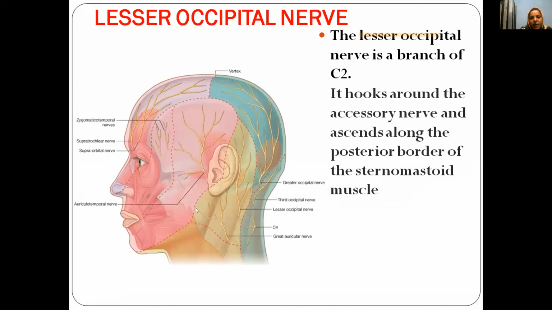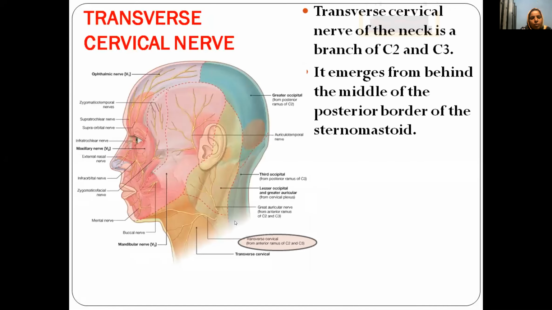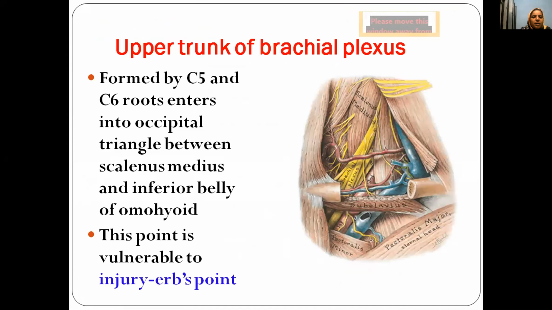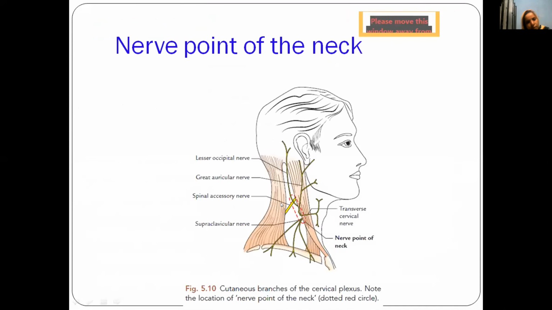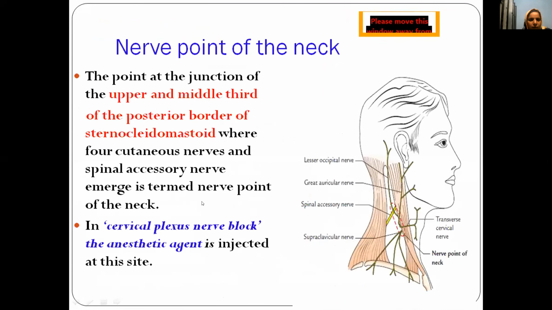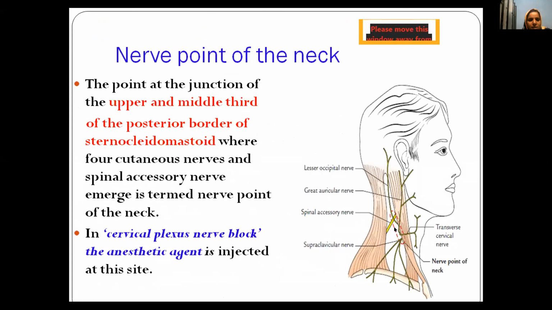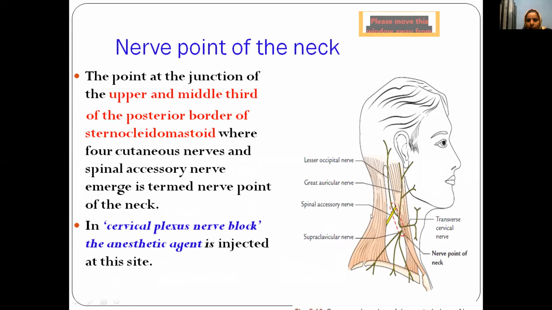Whatever things you have seen in the form of a table has been elaborated here. So much elaboration is also not required; we can skip so many things in fact. I think this is Vishram Singh's simple picture. You have the list of all nerves here, spinal accessory nerve. Actually this point, the posterior border of the sternocleidomastoid in the middle one third, is called the nerve point of the neck, because all nerves come from here. If we want to give any anesthesia when performing surgery in the neck, we can give the blocking agent here.